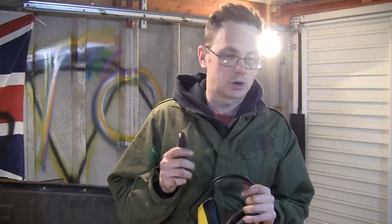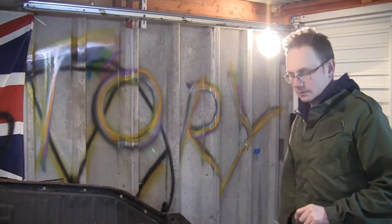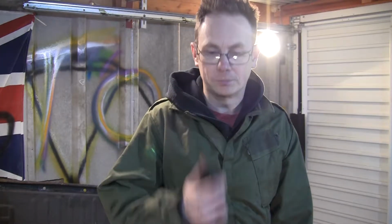But yeah, so tonight's job is to crack on with, you can sort of just see it, you can't really see it on camera, the bottom plate of the frame head. I don't think I'll get it done in one evening, but I've got a mate coming over, we're going to have a crack at that. We're going to get at it with the grinders and the spot weld drill, and see if we can get that sort of knocked off. That's the next sort of big job.